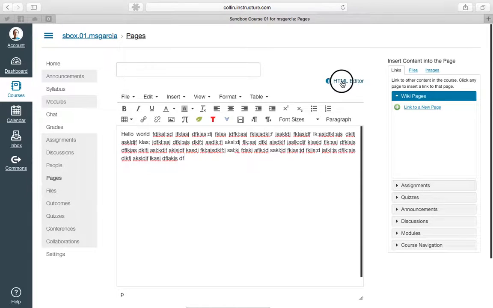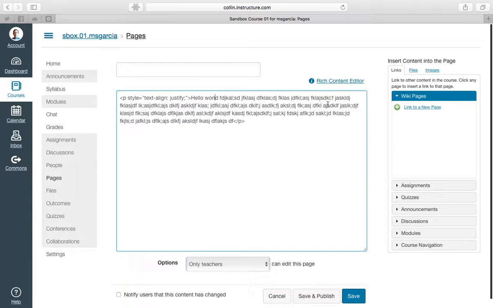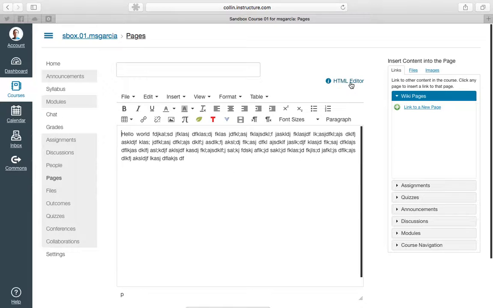And that's because, again, I'm comfortable with working with the HTML content editor. But if you're not comfortable with that, then you should be able to do most of what you'd like to do right here in the Rich Content Editor. So those are shortcuts. That is the way in which you can actually enable this additional editing bar, and that's also how you can jump into the HTML editor. So again, these are additional options that you have available to you when you're working in the Rich Content Editor.